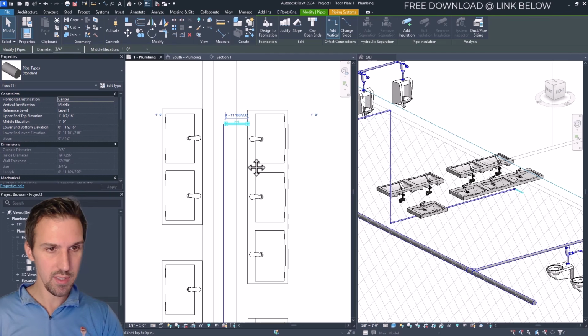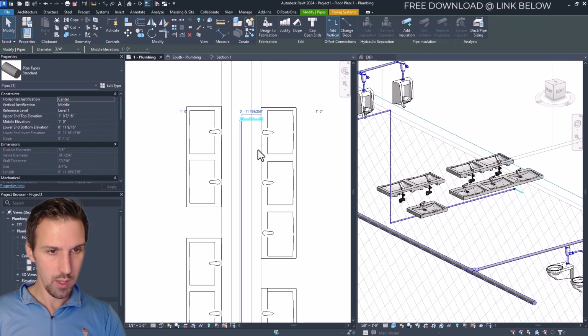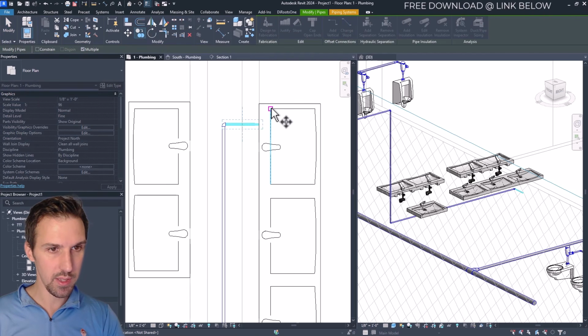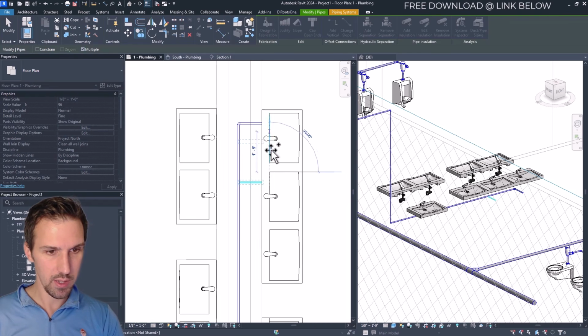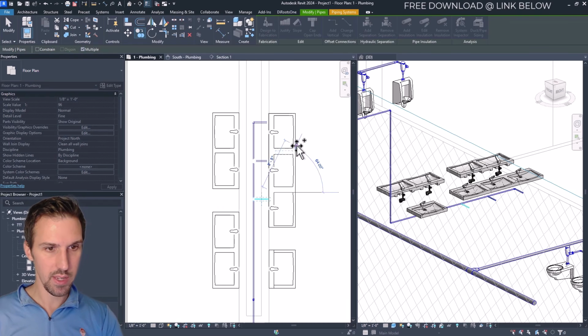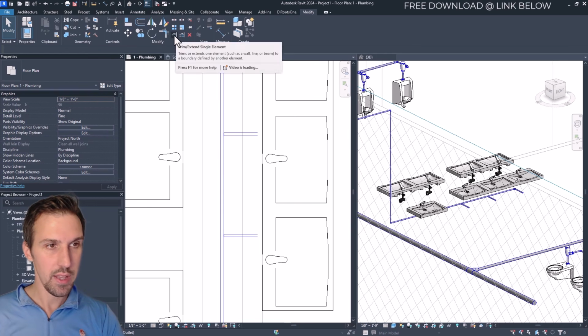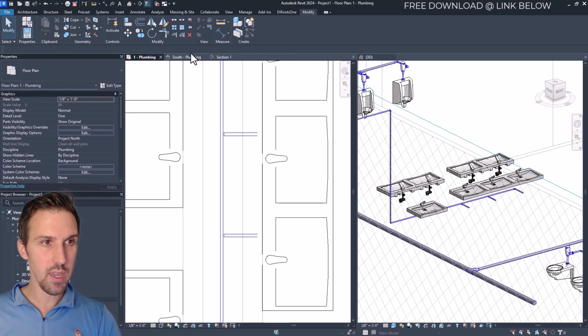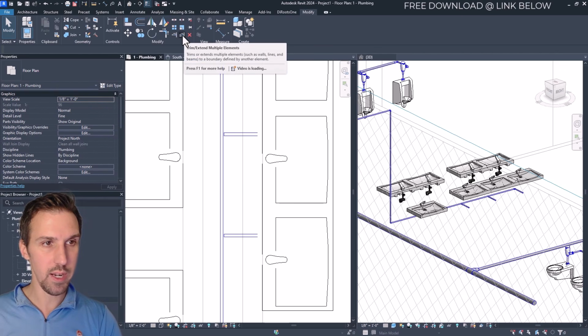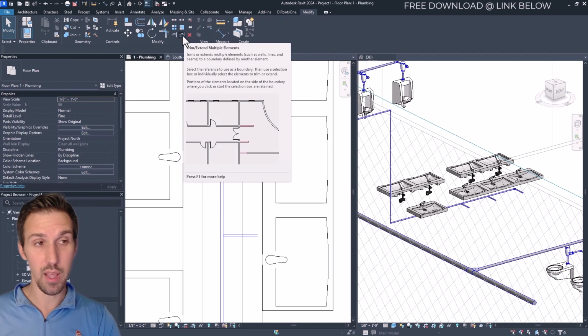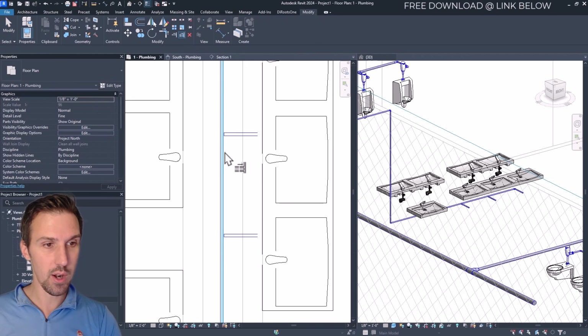Now if you want to be consistent, what you can do is basically copy these pieces. So I'm going to go ahead and copy them, from, let's say, this point to this point to this point, just like that. And then I can use my trim extend command. So I'm going to click on trim extend. Now anytime you have multiple trims that you need to make, you can use this tool right here, which is the trim extend multiple elements. So I'm going to click on it. I'm going to click on where I want to go, and then I'm going to click, boom and boom. And now I can do it multiple times.